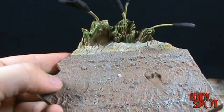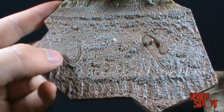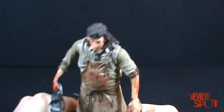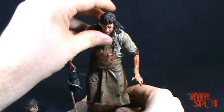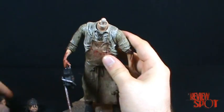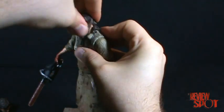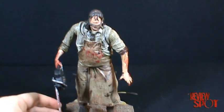Overall, though, really nice figure. He also does come with a nice display. You can actually make out his footprints there. And we'll actually just put him in the display here so you guys can see it. Like that. All in all, really nice figure, guys. I'll take the head off so you can just put it back to the way it was. A lot of fussing with this video. But there you go. Really nice figure.